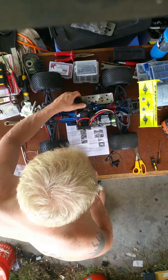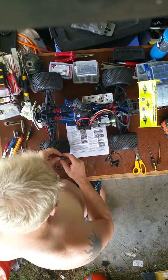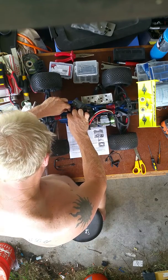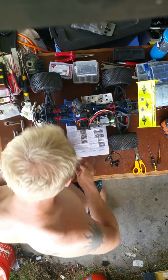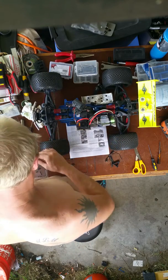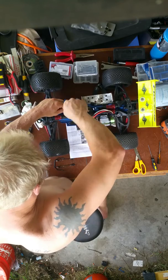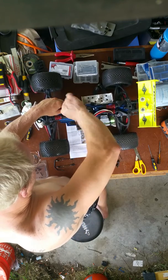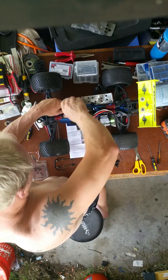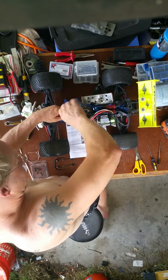First thing you do, I've got to take my ESC mount off because I actually have it mounted to the shock mount here. They provide you with a new mount for it, so you slip it right on like so. Actually, now I can put these back in because they will be out of the way. It's starting to look like I'm going to need to figure out a new place to mount my ESC. So, lucky for you guys, there's another video once this one's done.